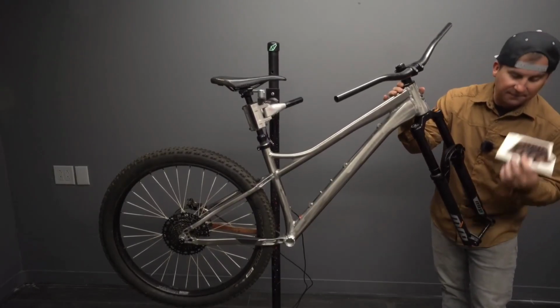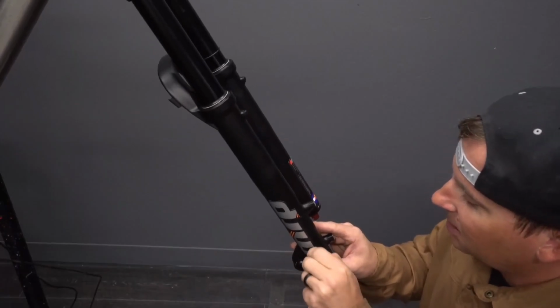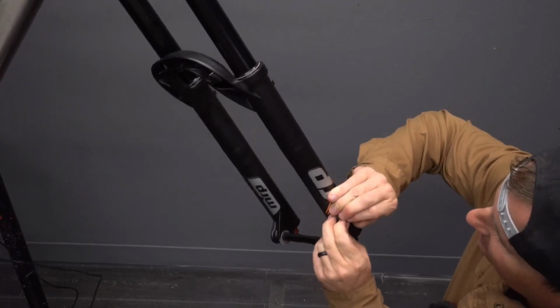So yeah, I'm going to pull these off and put on the new copper ones. Banshee turned me on to Hugo at Become Unique. They said, hey, if you want some unique stickers for this build, hit him up. I'm excited to try this out.